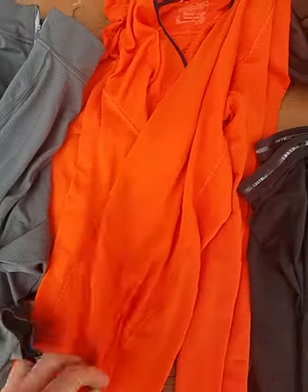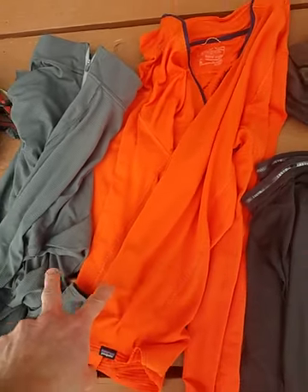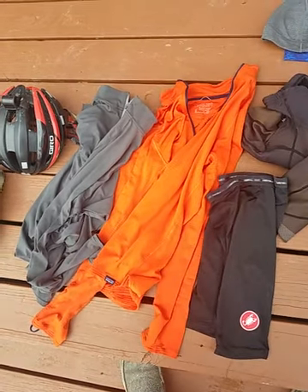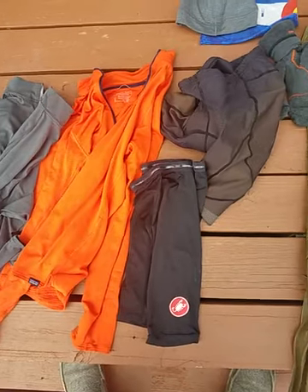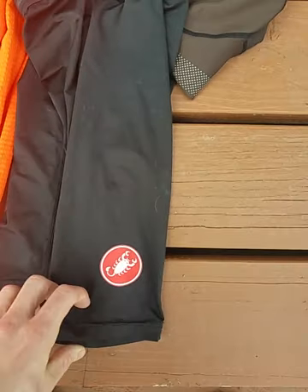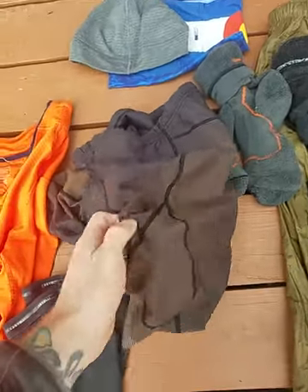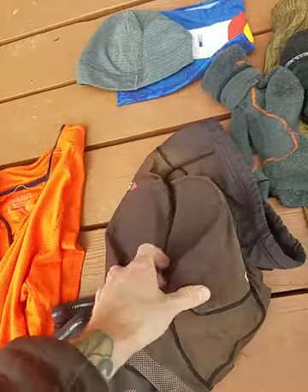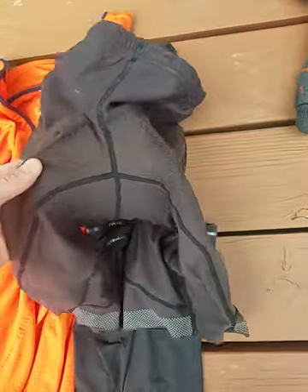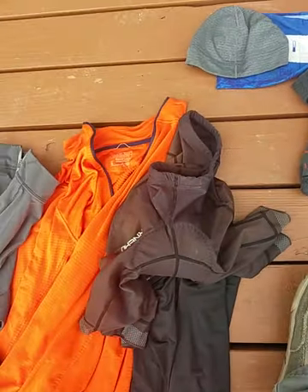They kind of retain their heat when they're wet. For my thicker layer, this is called the Thermal Weight by Patagonia — those are my two top layers in addition to my raincoat, and my core and legs stayed warm the whole time. During the race I had issues with my feet and hands being cold, but I didn't have any extra layers for those. I wore Castelli sun blockers — they're a really thin layer, not thermal, but they keep the wind off your knees. These are LG Neo Power bike shorts; I wore them for the Trans Am. They did start to rip a little bit on the bottoms and I wrote LG, and they sent me a brand new pair — so thank you, Louis Garneau.